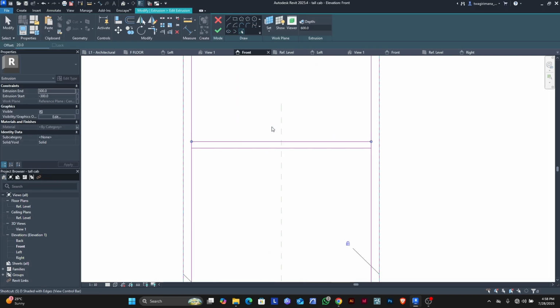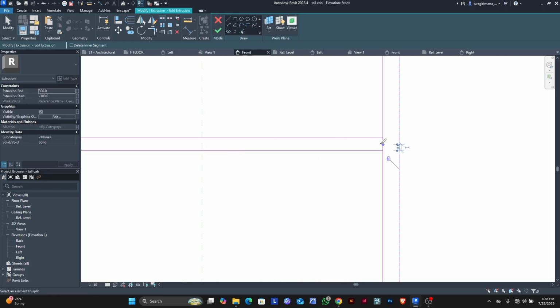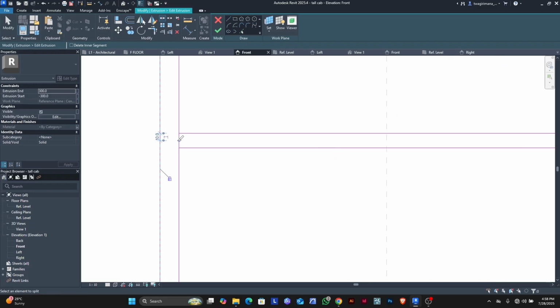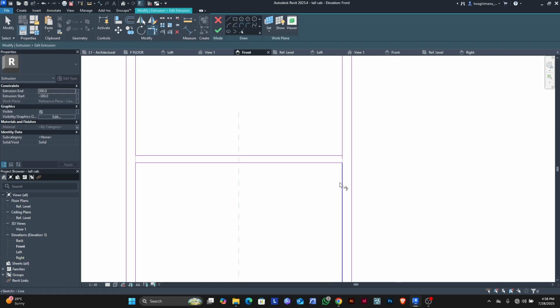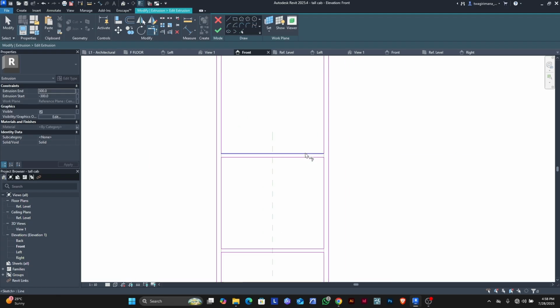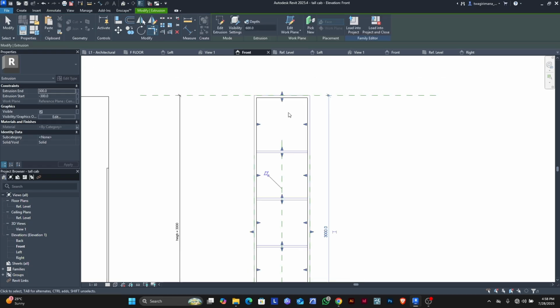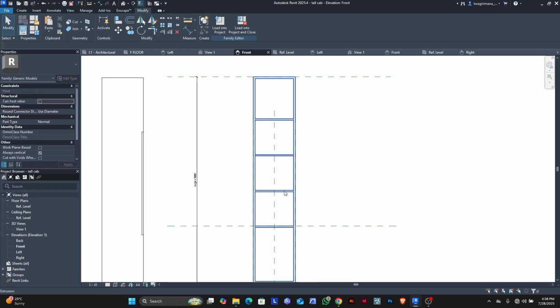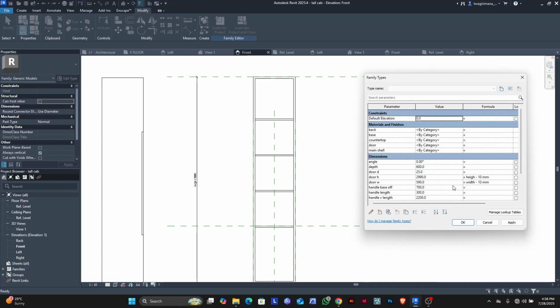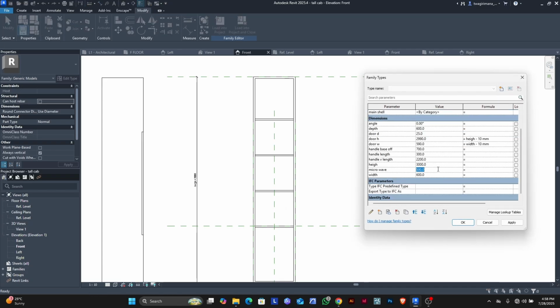Split the lines, trim them, then hit finish.